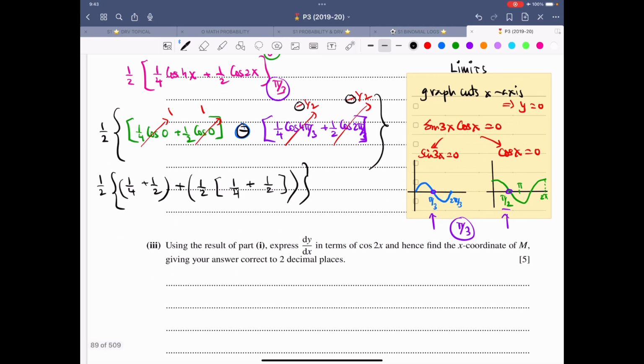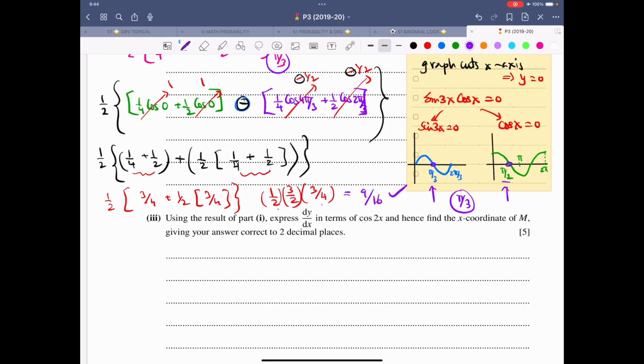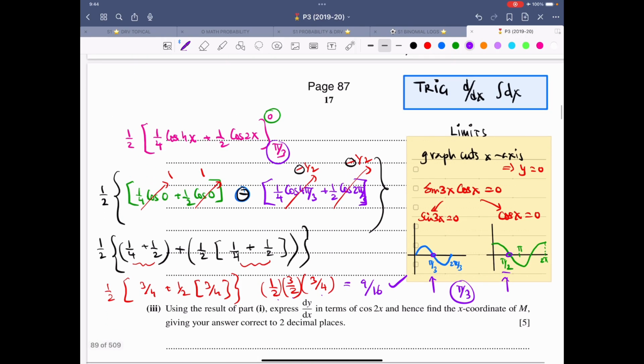So therefore, if I look at it closely, 1/4 plus half is 3/4. This is 3/4 plus half 3/4. So this is half. This is 3/4 plus half 3/4. And a lot of fractions in life. And this is 3 over 2 into 3/4 into half. Okay. Now let's simplify. So this 2 and 2, no, it's not cancelling out. So this is 2 and 2 is 4. 4 and 2 is 4 and 4 is 16. And this is 9 over 16. That is the answer. Just go ahead, have a good look at it.